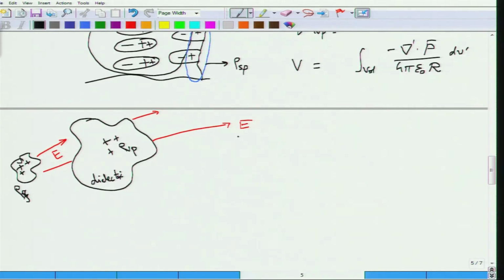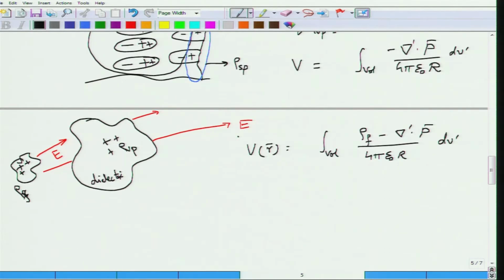These are the charges which we have placed, and which are actually responsible for the external field and polarizing the dielectric. So I have free charges here and I have charges rho Vp. Therefore the potential at the field point would be because of both the free as well as the volume charges, right. So that would be rho F minus gradient dot P, this is the volume charge, divided by 4 pi epsilon 0 r dV prime, right. Again, we are evaluating the fields at a very far away distance from the dielectric.